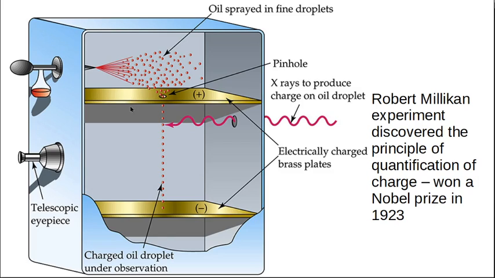And then we had these two plates here. This metal plate is charged positive, and this metal plate is charged negative, like you connect them to a battery or something to give them a charge. And then he charged the oil droplets between these two plates. He put an X-ray in because X-rays are special radiation with a lot of energy, and they can put the charge on the oil droplet. These really, really fine oil droplets. And then he sat here with his eye on this little telescope, and he watched in here.